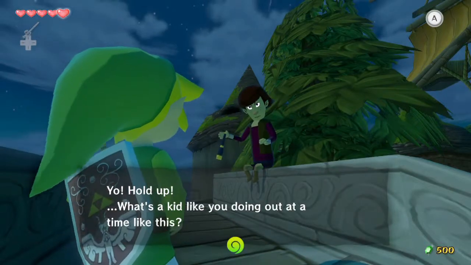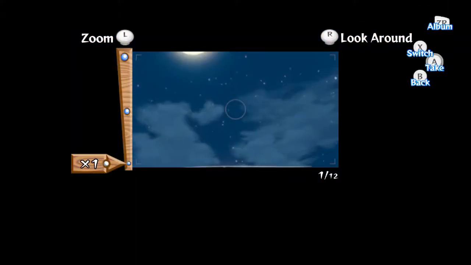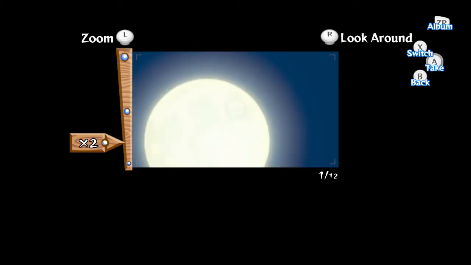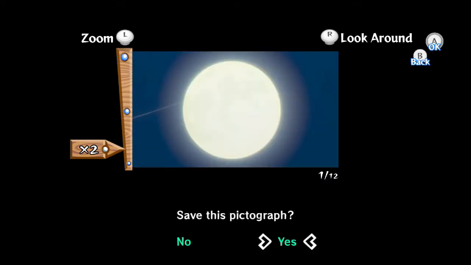Now that we have the Deluxe Picto Box, you also need the Deluxe Picto Box to do this. So if you're playing the Wind Waker version, or the GameCube version, you won't be able to do this for a little bit longer. But since we have the Wii U version, we have the Deluxe Picto Box now, we can take a picture of the moon, just like that.